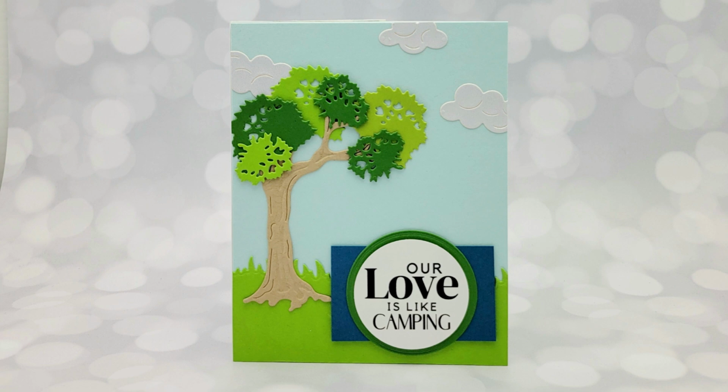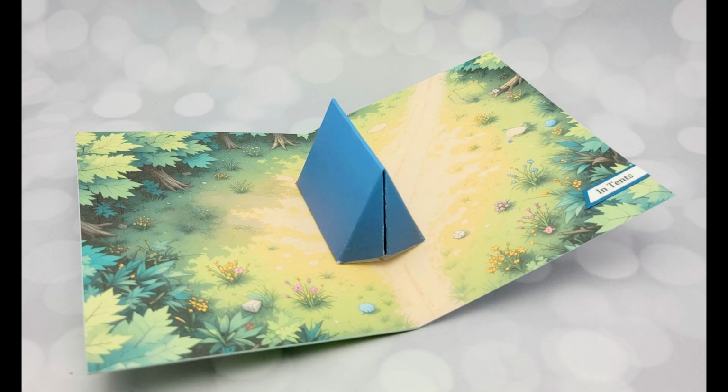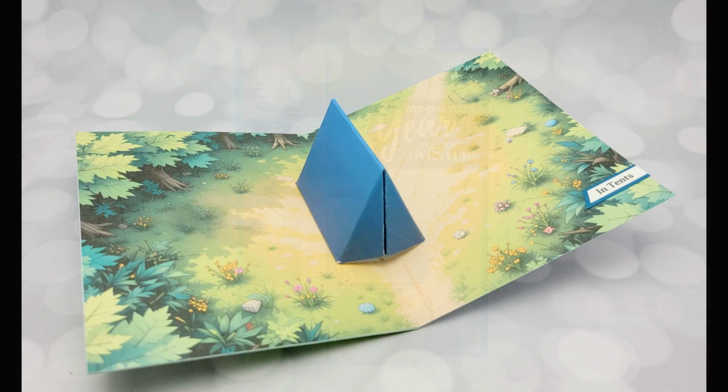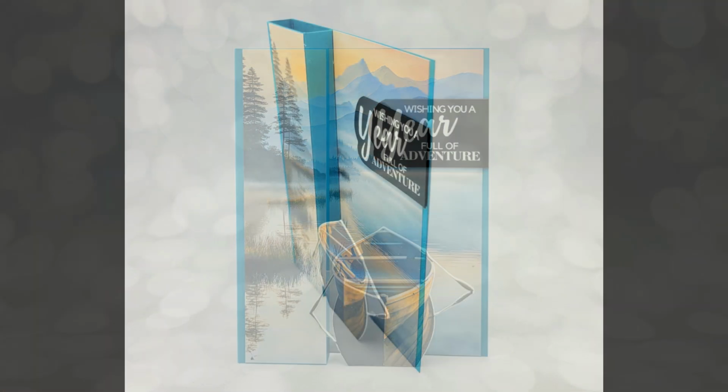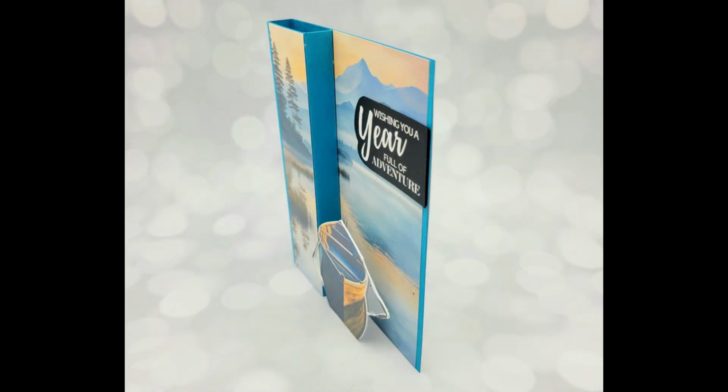We have new add-ons today to go along with kit 58. We've been working on masculine cards and today we're going to make two pop-up cards using new free downloads that coordinate with the original kit.